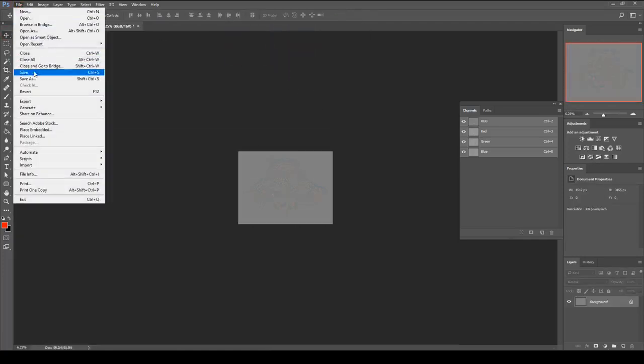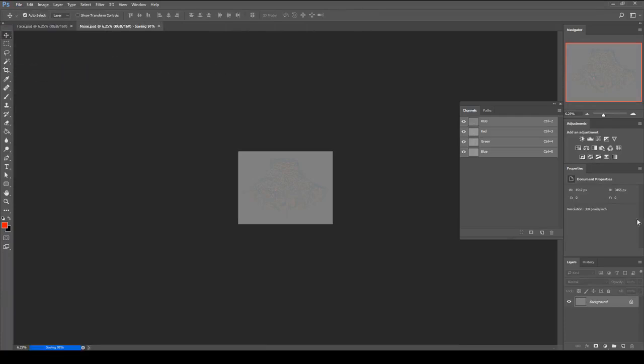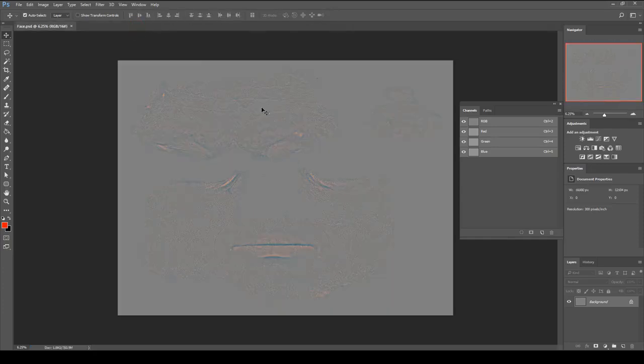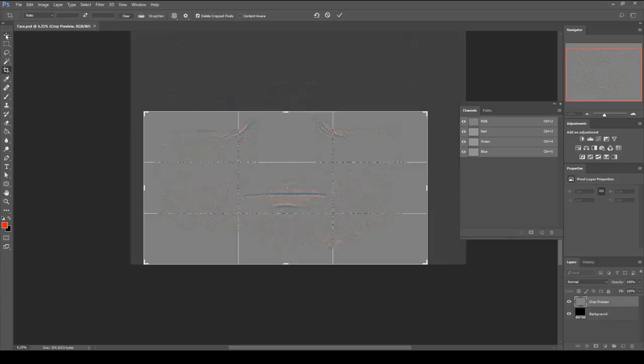And hit save. Okay, that was a fast one. And exit out. And then for our face, go ahead and crop out just the face area right here.